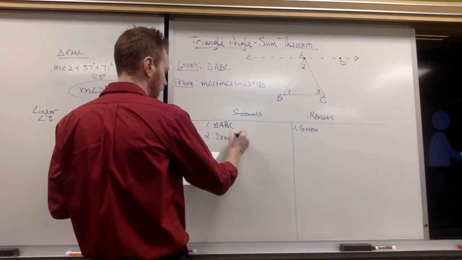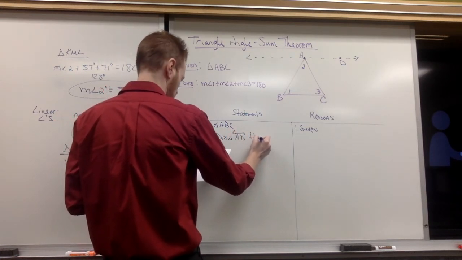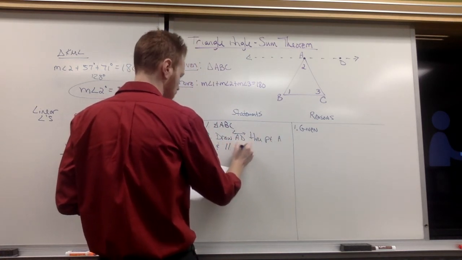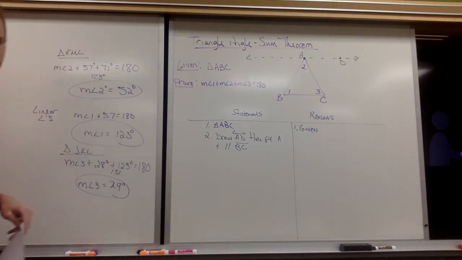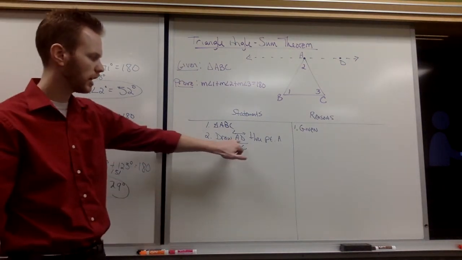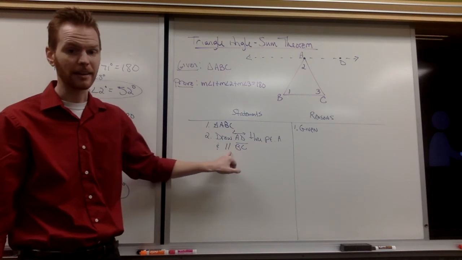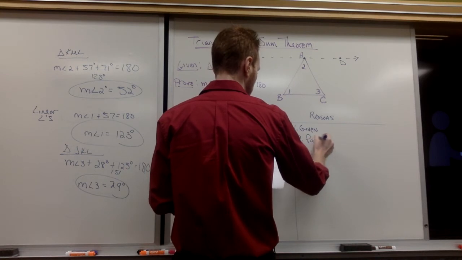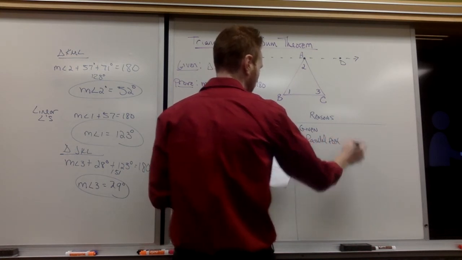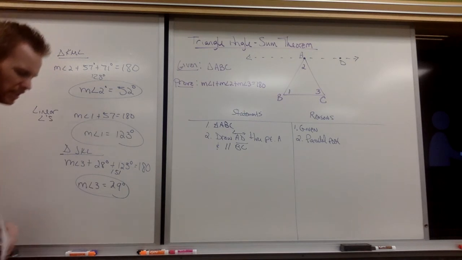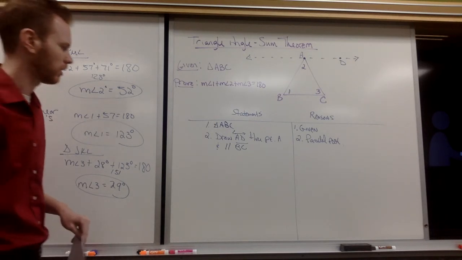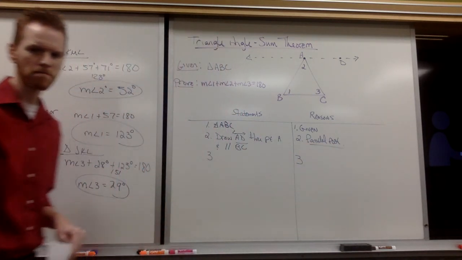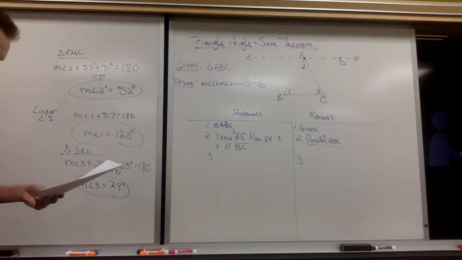So we're going to draw a line AD through point A, and it is parallel to BC. I did a lot of abbreviations there so I could fit it all. That's called the parallel line postulate. I believe it's called the parallel postulate. I don't know if the line's part of it or not. But construction-wise, we're going to be doing more and more of those in the future, so it's coming.